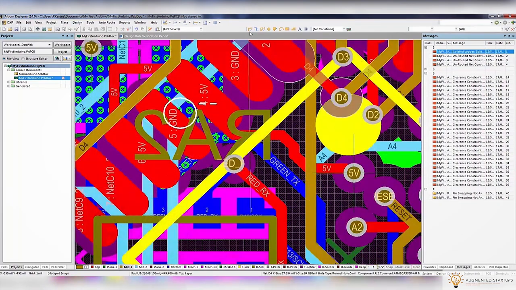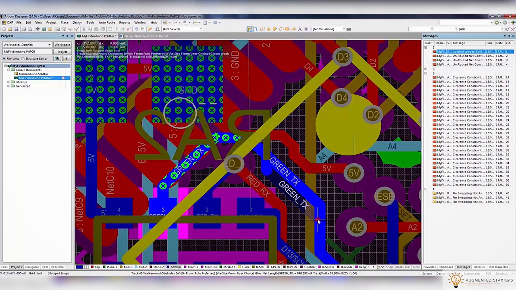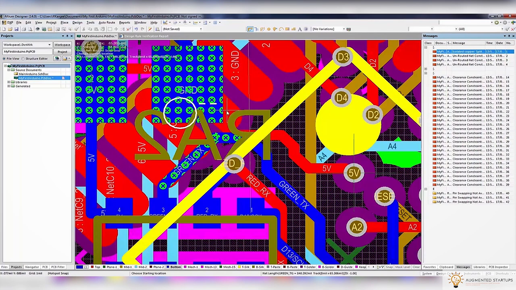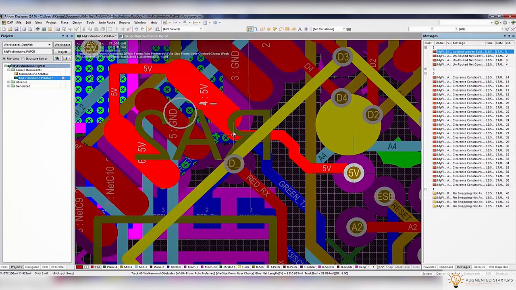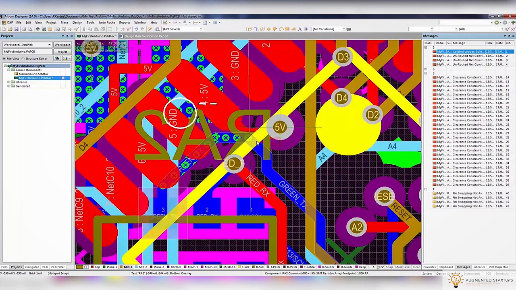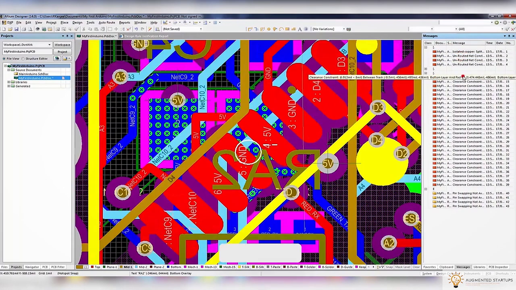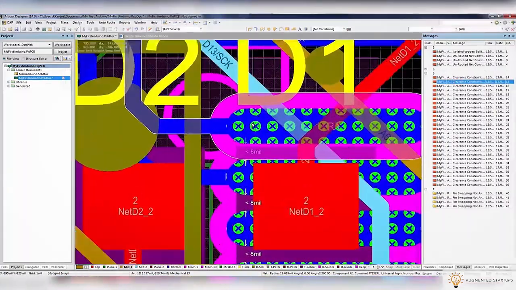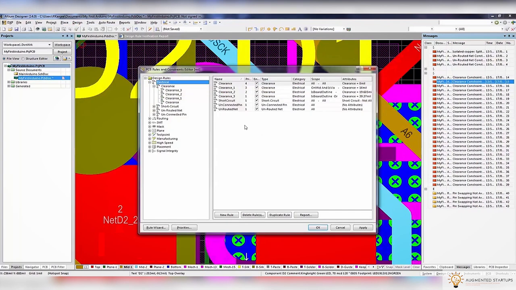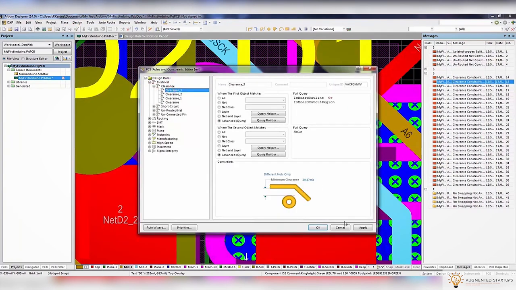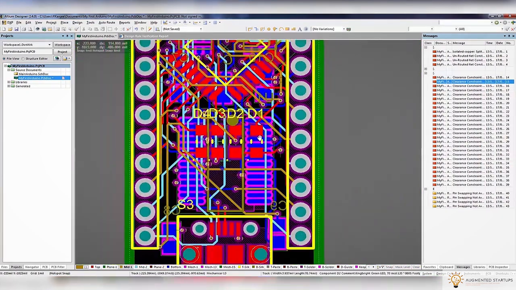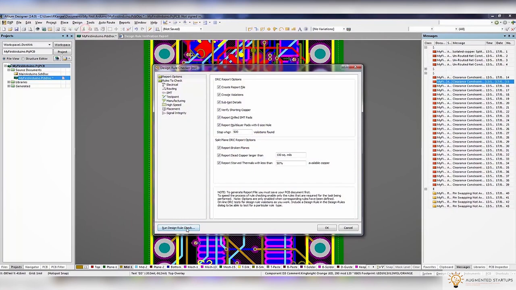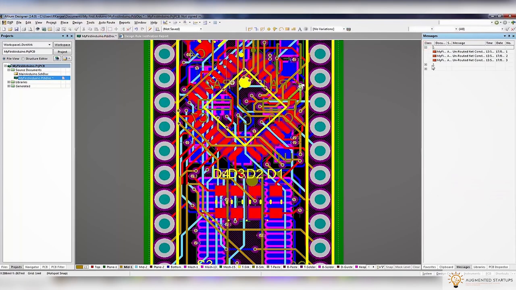So we're going to try and do things differently. We're going to move the green TX out. Maybe we can move the 5 volts back to the pad. That would make things much easier. Okay, so you can see there's a lot of green ones here. This is because of clearance rule. We have designed it properly, so 8 mm gap is not so bad. So we change it to 6 mm or less than 6 mm. Run design rule check again, and you see our violations have decreased from 32 to 17.